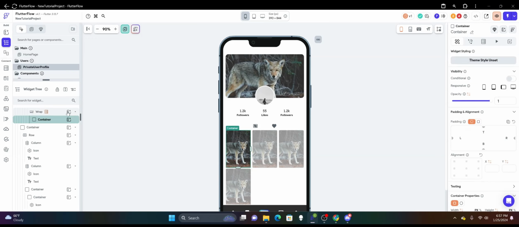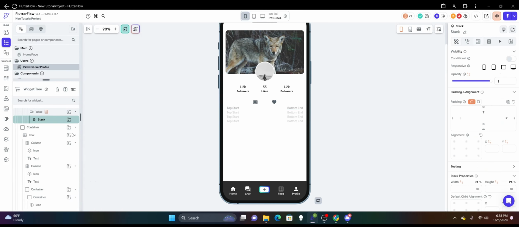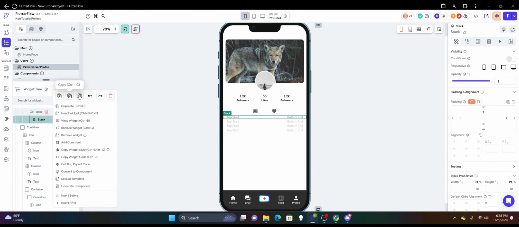Okay, and then I want to do a couple other things. So on this container, maybe I should have done that first. I don't know. Yeah, let's cut that out and drop a stack in there, and then put your container back in the stack.